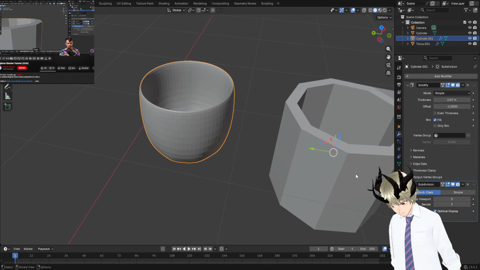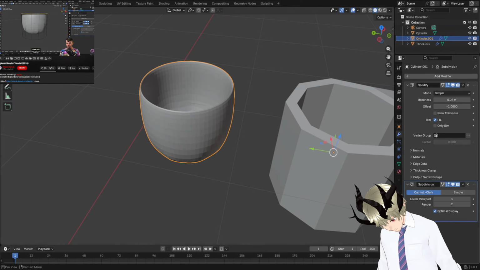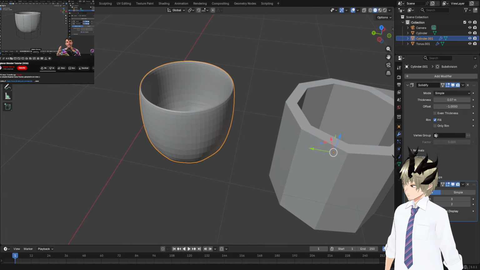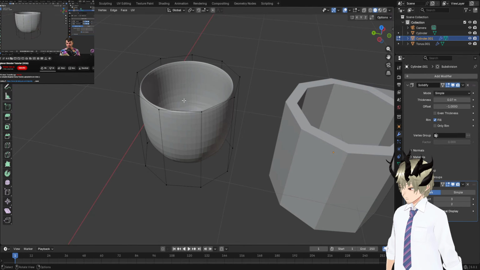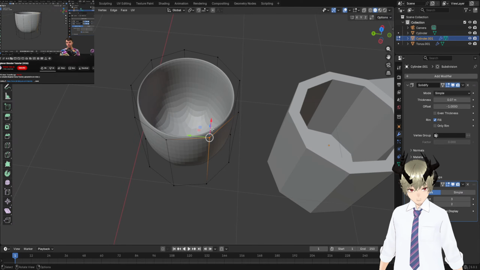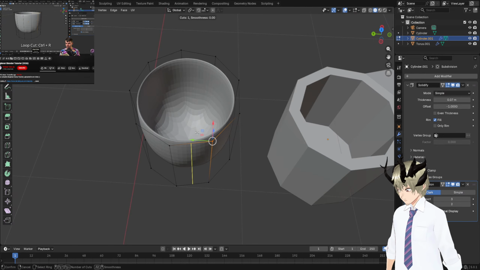Okay, that makes sense. Oh, R, right? Yep.